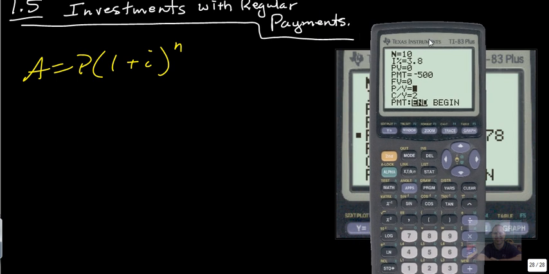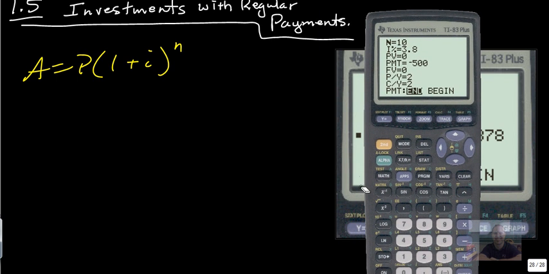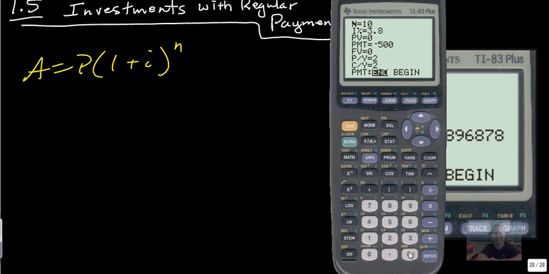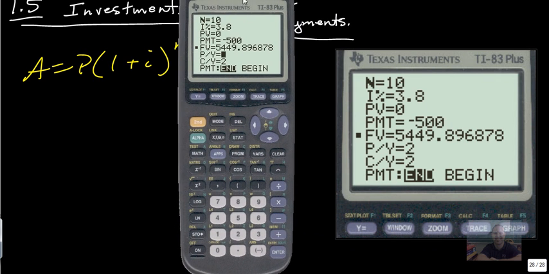So then on your calculator, you go up to future value right here. And then, this is important, you see down here in enter, in kind of turquoise, it says solve. That's when you hit the alpha button, and then enter. And you solve, and that's how much money she will have in this situation, $5,449 right here.